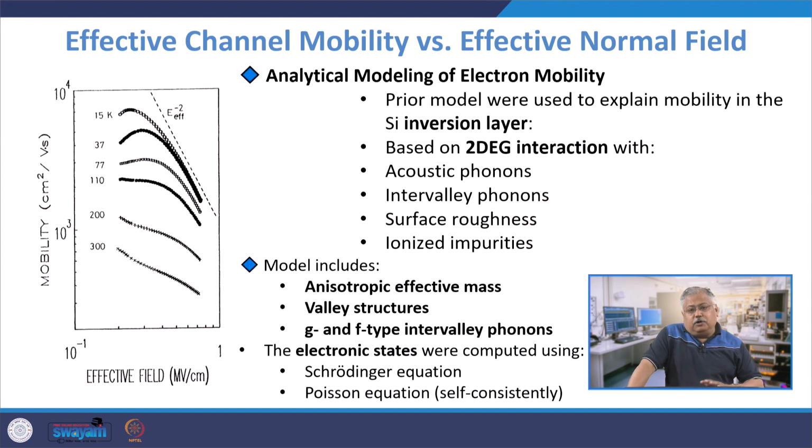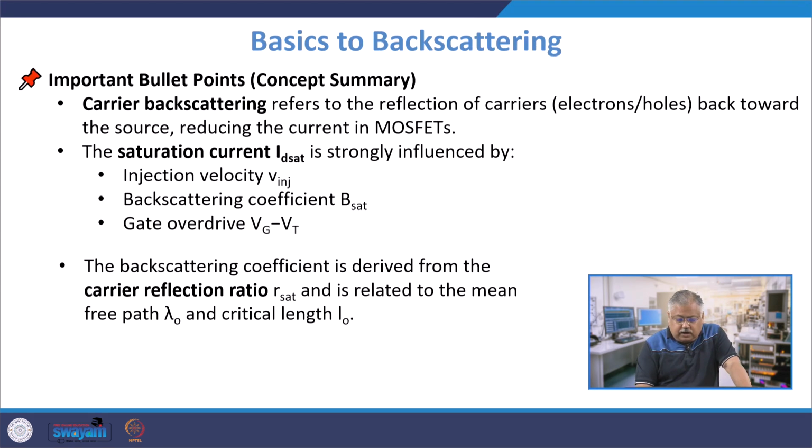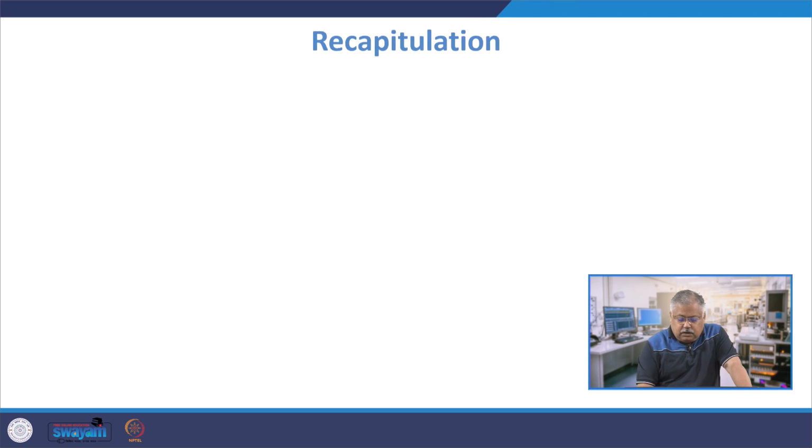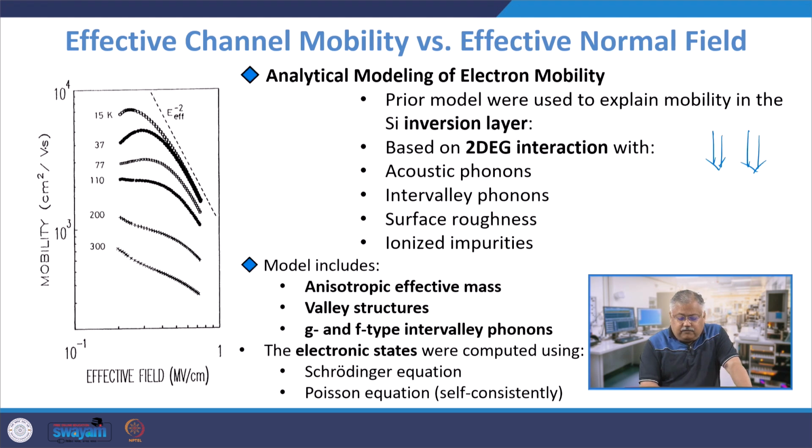Now, there are a large number of analytical models of electron mobility already available, right. There are many models which are based on effective electric field in the longitudinal direction. The E effective which we have shown you here are primarily electric fields in the top to bottom direction. However, please also be aware, I will showcase the graph to you later on, but give you a brief idea what I am trying to say.